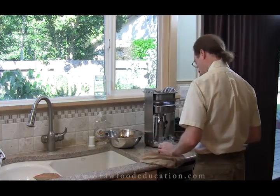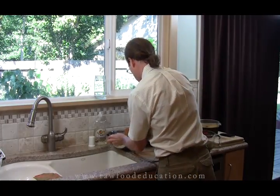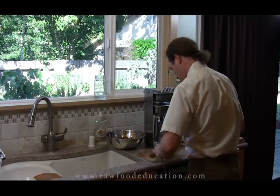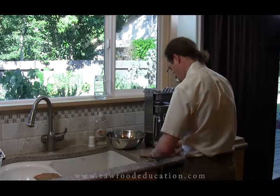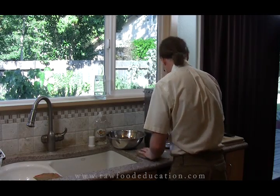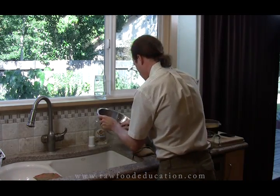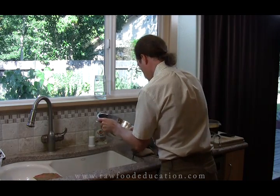So I'm going to go through the same procedure here. I'm going to get those out of the way. I'm going to fill up, try to get about a third of this in this time so I can get all the rest in one more pressing. And that's about a cup and a half or so worth of pulp there. So fold that over. I'll just set it right here for now. And then now I'm going to try to get about half of what's left here. And that looks pretty good.